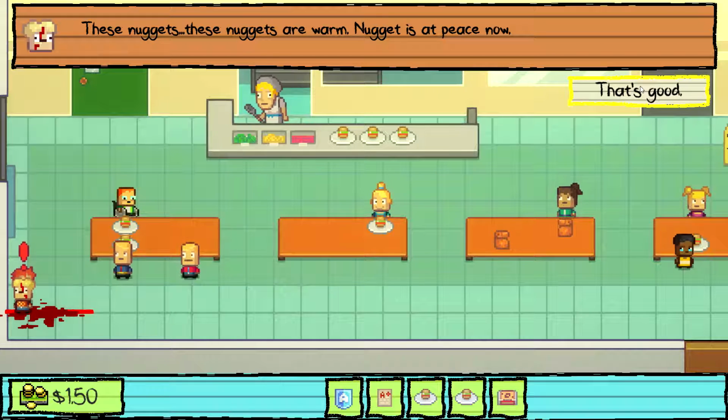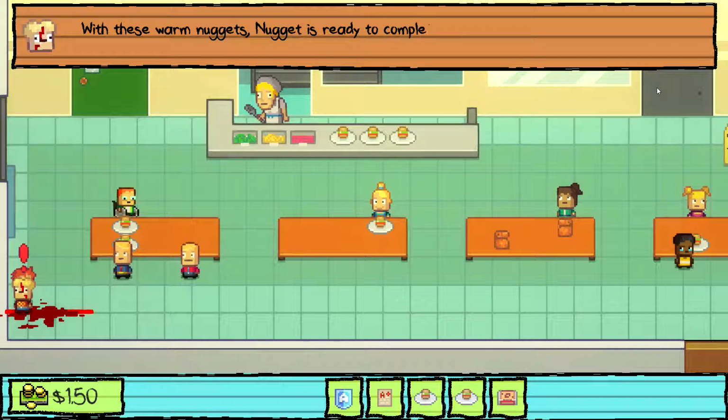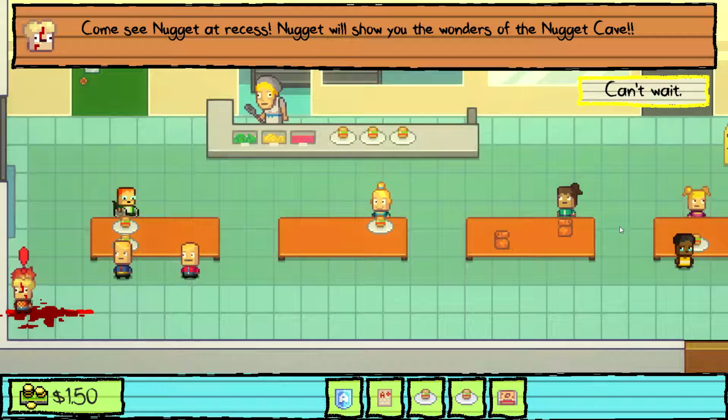These nuggets are warm. Nugget is at peace now. That's good. With these warm nuggets, Nugget is ready to complete his new nugget cave. Hooray. Come see Nugget at recess. Nugget will show you the wonders of the nugget cave. Can't wait.